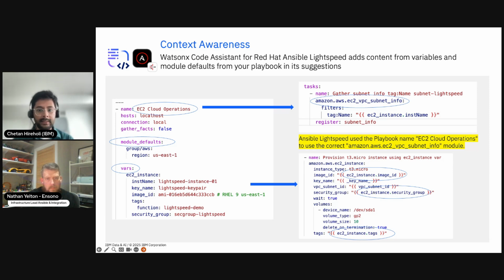Here you will notice, after reading the playbook name, EC2 Cloud Operations, in the first screenshot over towards the left, that WCA recognizes it's an AWS term and suggests the module amazon.aws.ec2_vpc_subnet_info. In a later task, it makes references to variables like image_id, security_group, and tags from the variables mentioned at the beginning of the playbook, thus improving the overall context so that user defaults and user context are taken into consideration.